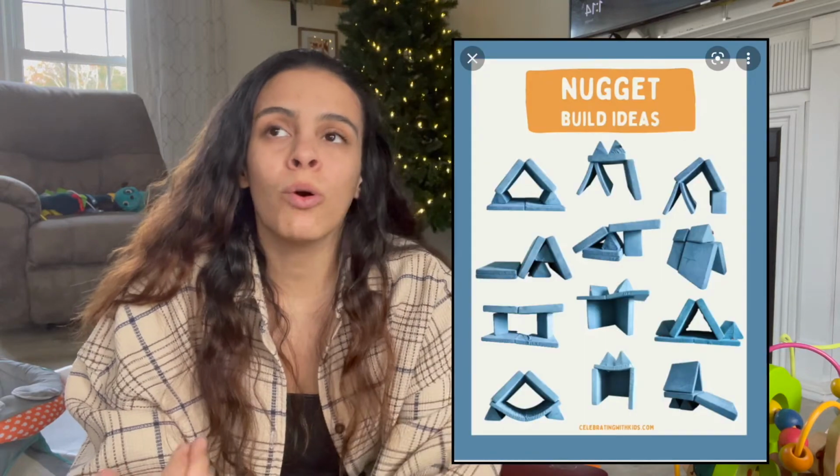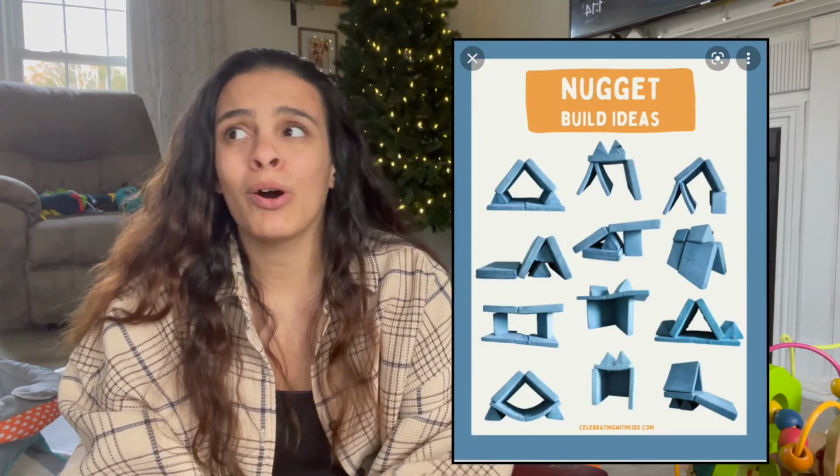They can turn it into a fort, they can turn it into a tent, they can sleep on it, they can build towers. It's a multifunctional toddler couch that has an unlimited amount of ways that you can play with it. This item definitely was more on the expensive side, but I'm pretty sure I used a firm, and it was like 60 bucks every 2 weeks. That made it a lot more doable.